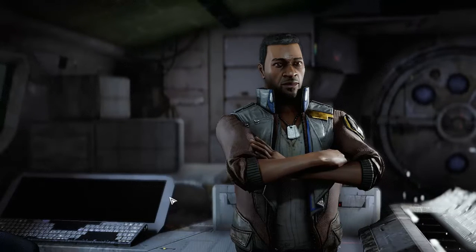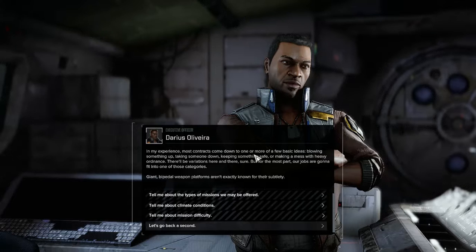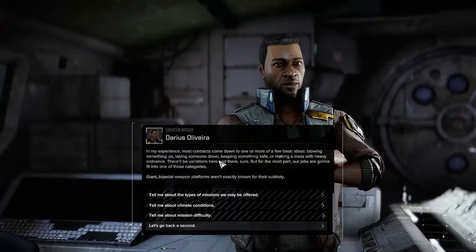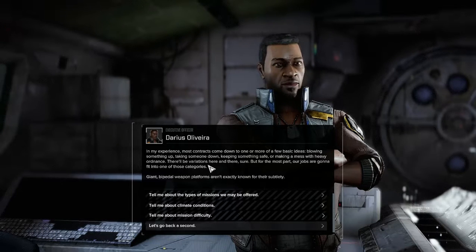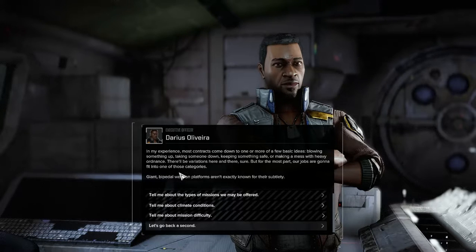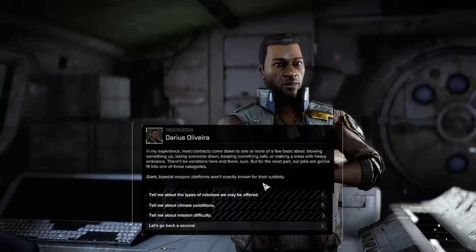What type of missions may be offered? In my experience, most contracts come down to one or more of a few basic ideas: blowing something up, taking someone down, keeping something safe, or making a mess with heavy ordnance. There'll be variations here and there, sure, but for the most part, our jobs are going to fit into one of these categories. Giant bipedal weapon platforms aren't exactly known for their subtlety.